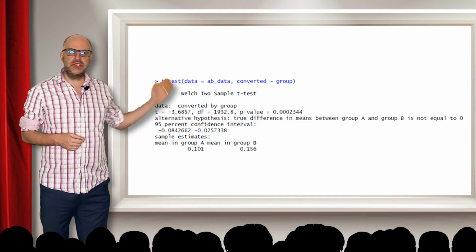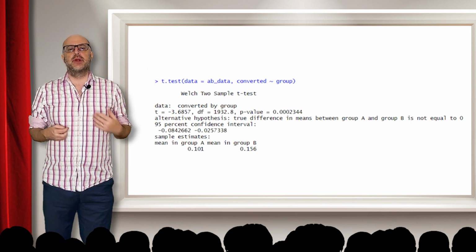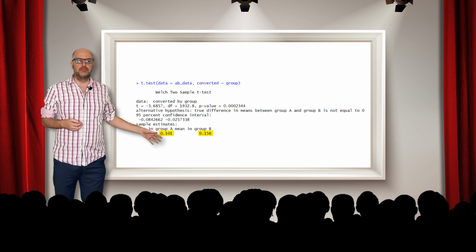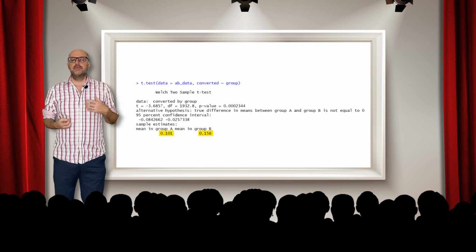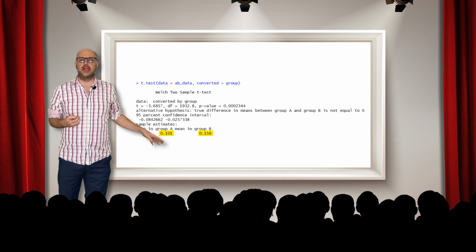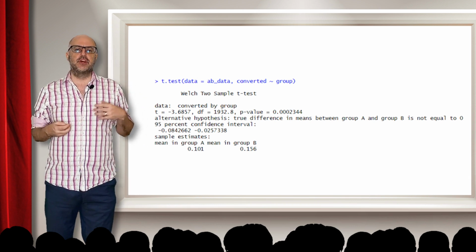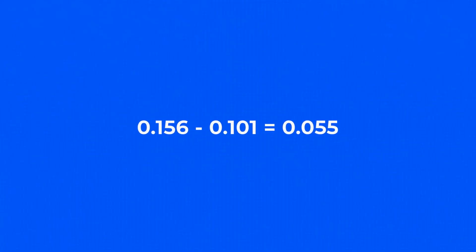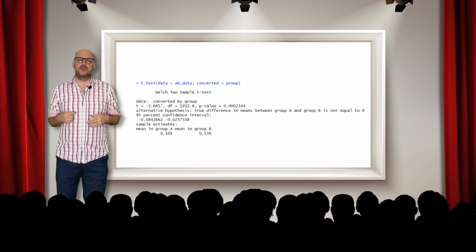Okay, so this output here is quite unattractive, but it has everything we need. Let's go through the relevant pieces. First thing we care about is at the bottom, the mean in group A and the mean in group B. This shows the mean in group A, our control group, is 0.101 compared to a mean of 0.156 in group B. This actually shows a bigger effect size than we might have anticipated, given that we programmed an effect size of 0.04 into the formula, but that's random sampling. That's what it does. Quick math tells us there is a 5.5% difference between the two groups, which feels like a very big change. That's really interesting and I think going to be exciting to the people at Jira Misu.